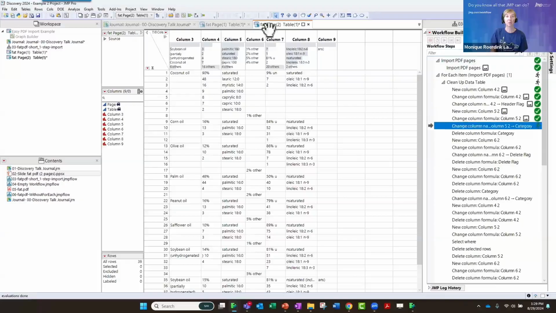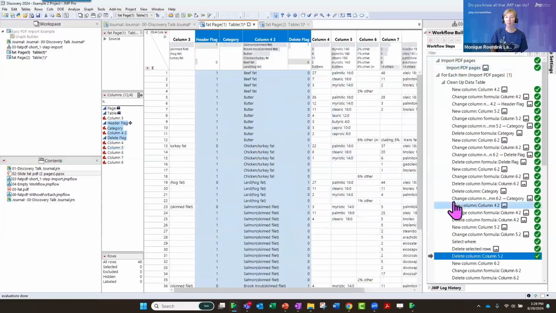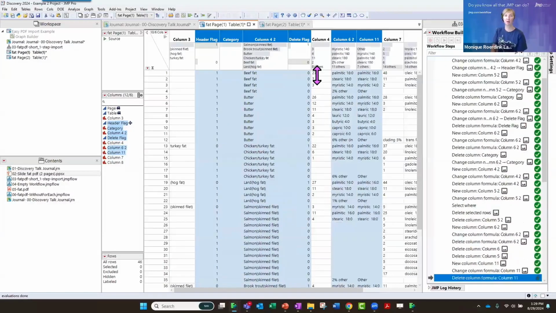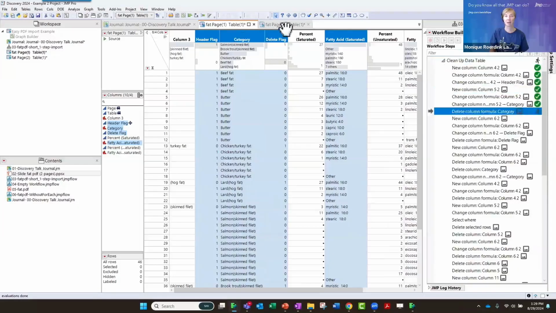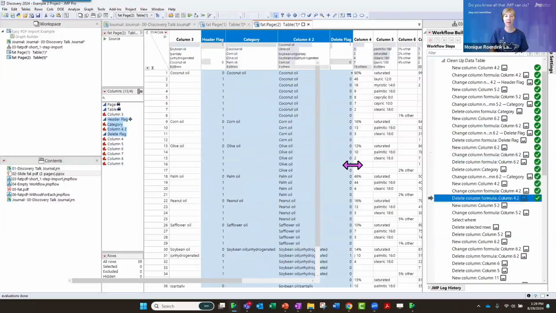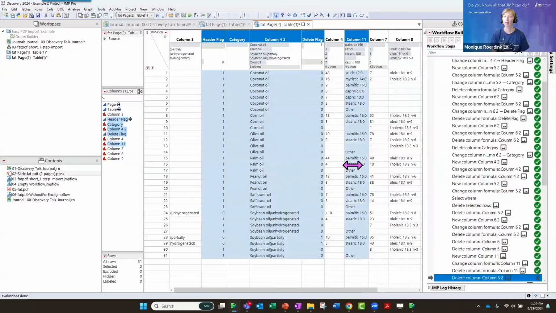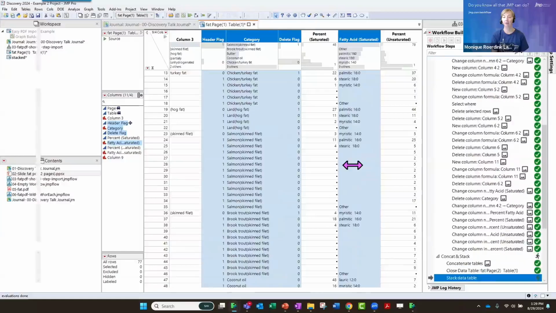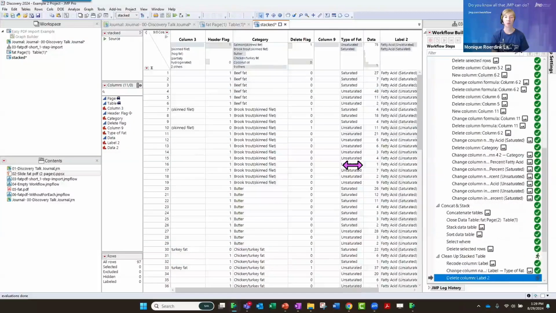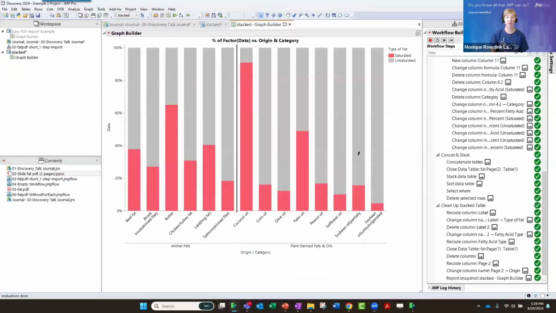So I'll have 2 pages here that are opening up, and the workflow builder is walking through all these cleanup steps. There are a lot of those steps. It's doing them first on the first data table, and now it's resetting and doing that on the second data table. And then once it's done, it will put both of these data tables together and have some output from the combined data. There we go. In this case, we're looking at saturated versus unsaturated fat.